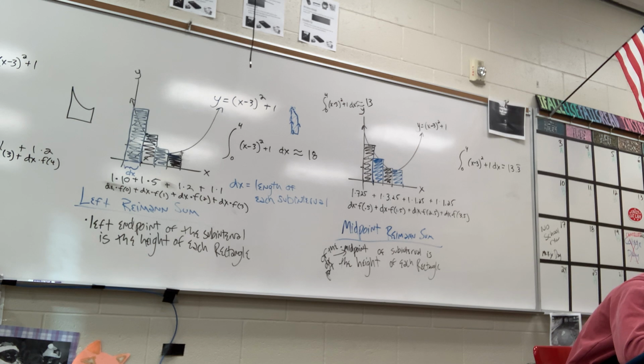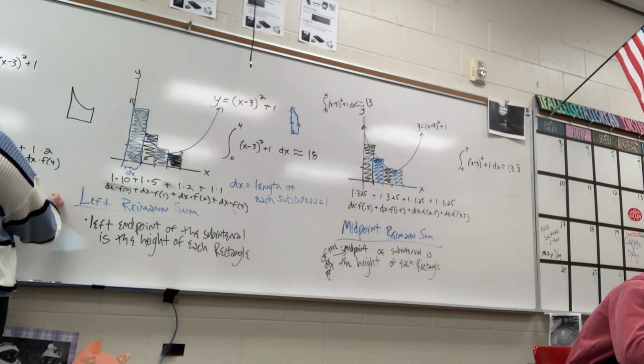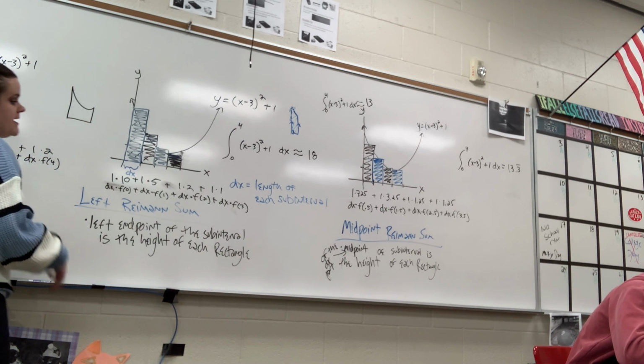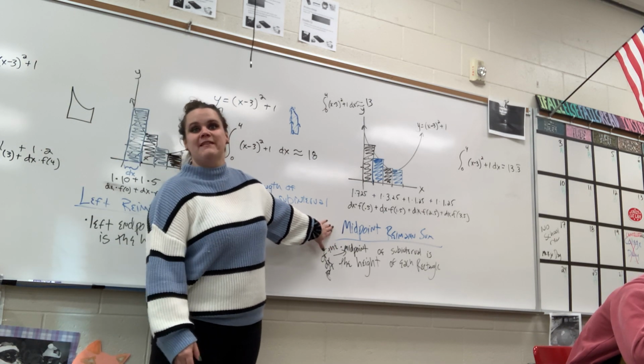Is it plausible to take the average between the left and the right Riemann sum? The average between the left and the right comes out to 14. It's kind of close. You can, but it's just another step. To get a better estimate, I could average these, but then I'm still finding 2 Riemann sums. This one's going to be close to that still, but then I'm only finding 1 Riemann sum. It's just a lot less work.